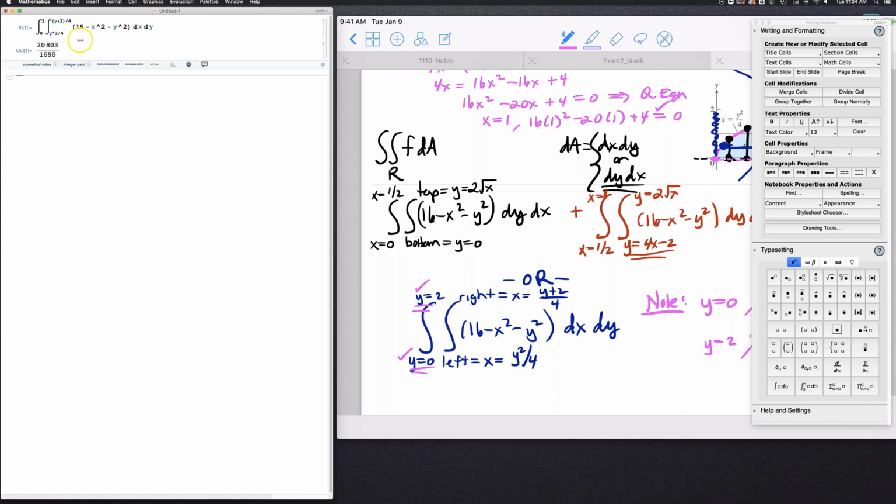So the answer you should get is this fraction. If you convert that to a decimal, 12.3827. Now let's check the other order of integration. We would have to have two integrals to do that one. So we have this to fill in, and then we're going to add another copy, another double integral. We're going to do the same function, so we'll put that same function in both places.